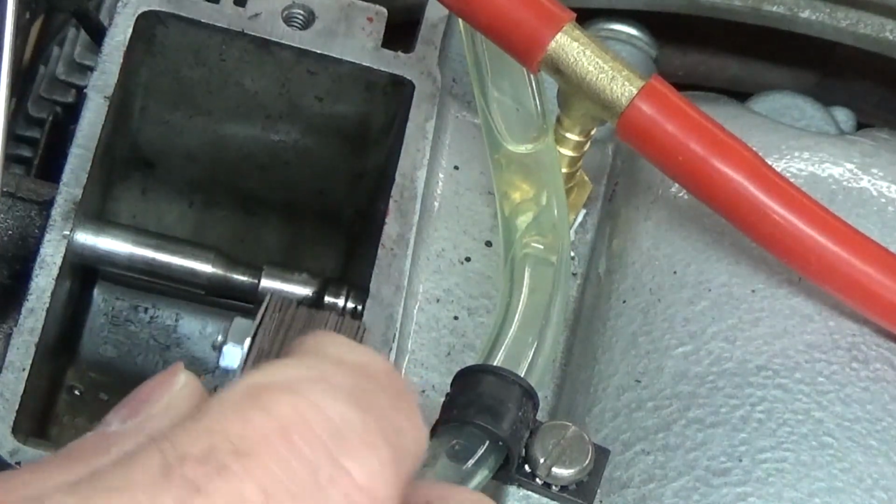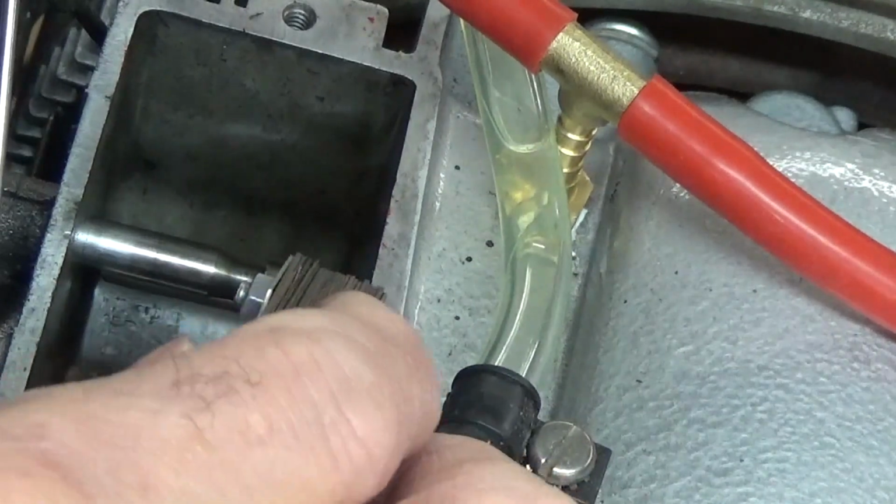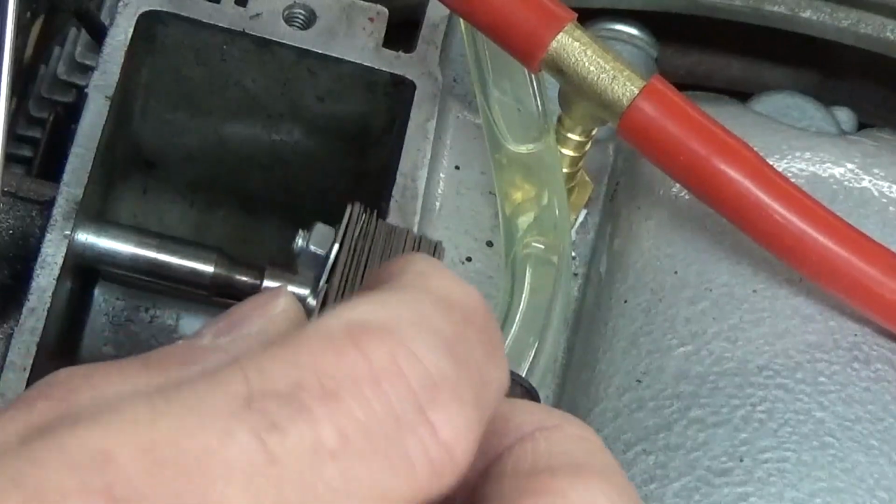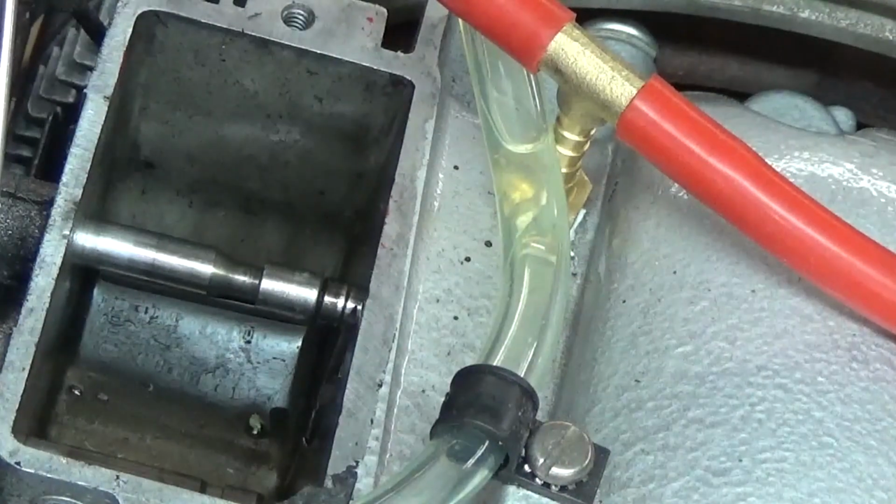We're going to put this back together. It's a little bit loose, but the 7 was good. So we're calling this one good.